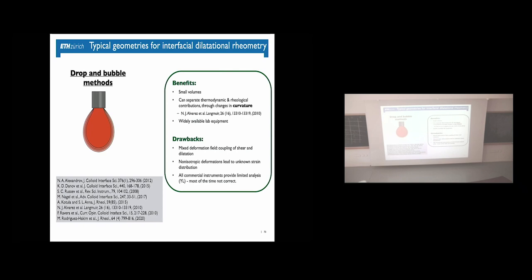It is going to be a mess because the deformation field at the interface depends on both the compression modulus and the shear modulus. And as you just pointed out, we don't know the relation between those two a priori. So the deformation field that will engender will depend on the properties of the thing you try to measure. And so it's a complicated technique. So the key is that you have to measure the shape and the pressure at the same time. If I have pressure and shape, I have enough equations to get the Laplacian and get the contributions to the surface tension, and then get the local deformations.